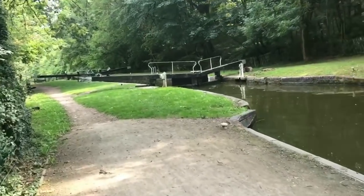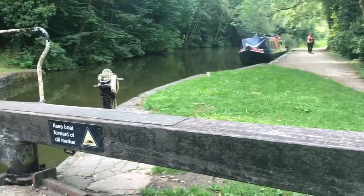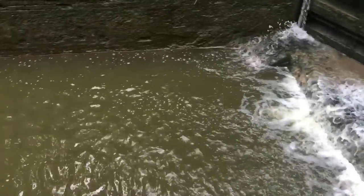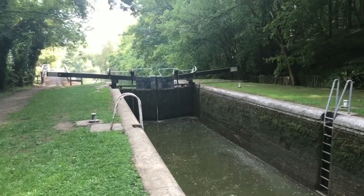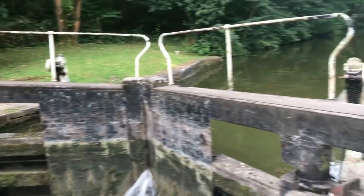Depending which way you go, we're going down. To go down, you fill up the lock, then you empty the lock to go out the lock. If you're going the other way, you empty the lock and fill the lock to go out the lock. But we're going the filling the lock, then emptying the lock way.